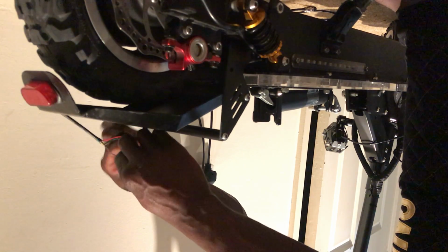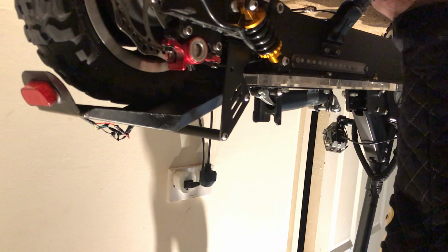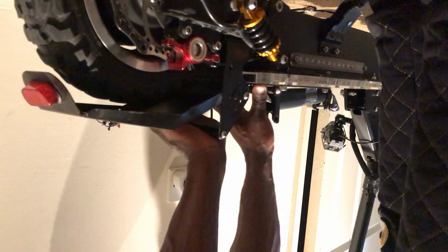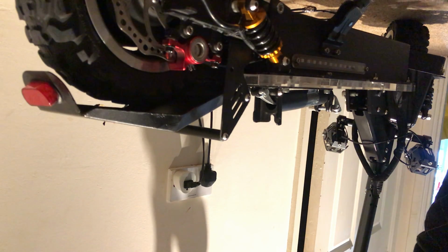So now that we've taped all the wires and everything is fine, the next thing we're going to be doing is try the scooter to see if it works. And before you do that, put your hand through to see the tires are not touching anything, that the motor now is in place. So all we're going to have to do now is to put the scooter on, which I'm doing. The scooter is on now.